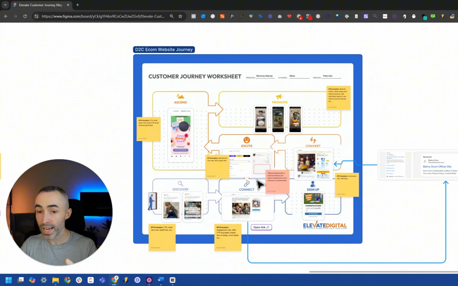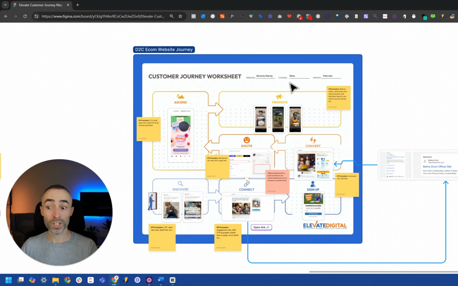So once you've created this, the idea is that this should ultimately become a repeatable process that you can use to, again, take people who don't know about your brand, to get them to buy in higher amounts or more often, to then get them to becoming advocates and promoters of your business. And then over time, you can start to create new journeys for different segments of your customer audience.